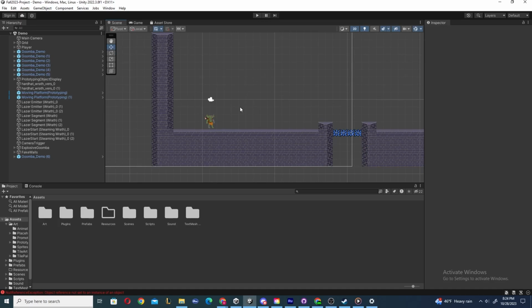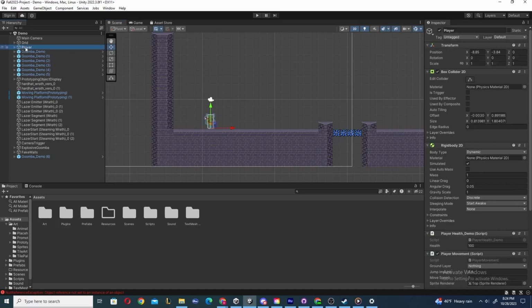Now the move tool allows us to change the position of objects that are in our scene. So if I select the player, you'll notice that we have a green arrow handle, a red arrow handle, and this blue square handle. Green is for the y-axis, red is for the x-axis, and this blue square handle is a plane.